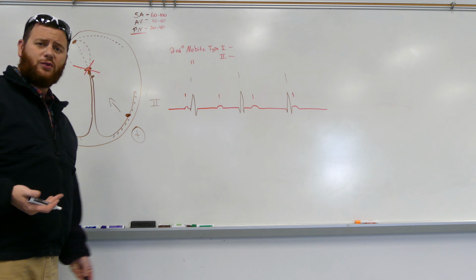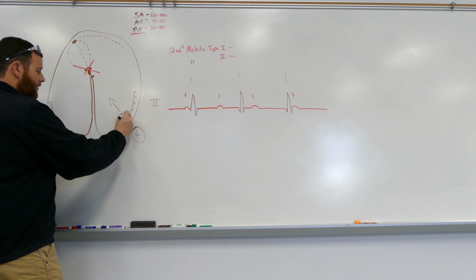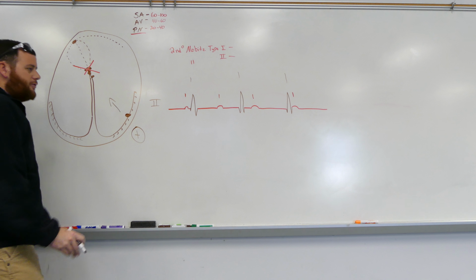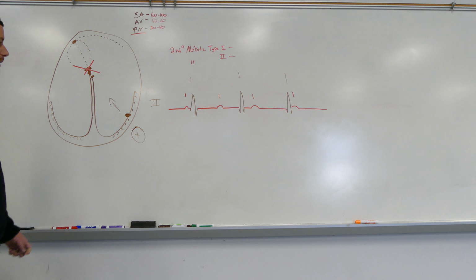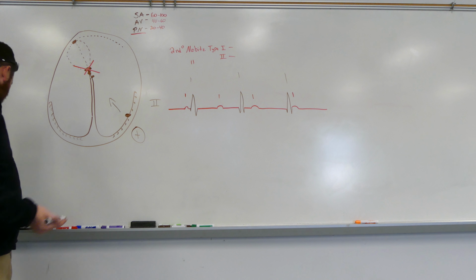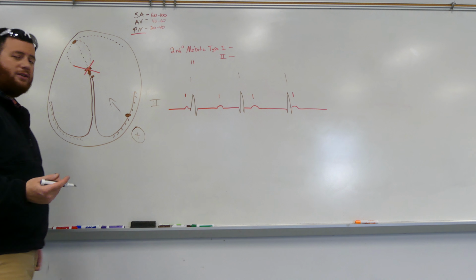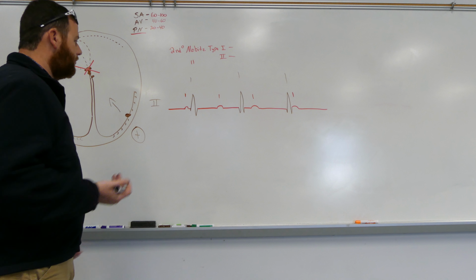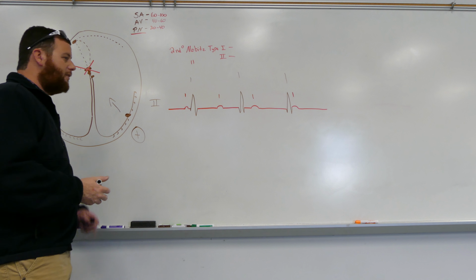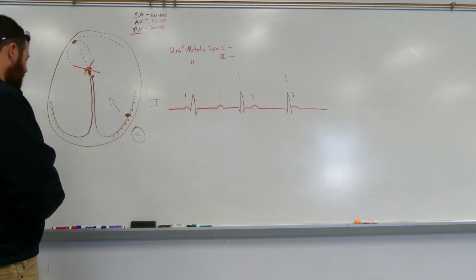So again, the problem with a third-degree AV block is not necessarily that it is a block, it's that the rate gets really slow because ventricular depolarization comes from the ventricles versus following the normal route of depolarization. Additionally, you lose the atrial kick, which is the blood the atria pumps into the ventricles, so your preload is reduced, which oftentimes makes the patient's blood pressure even lower.